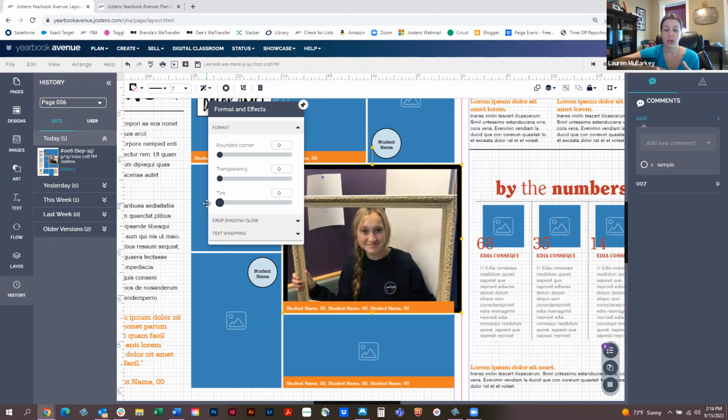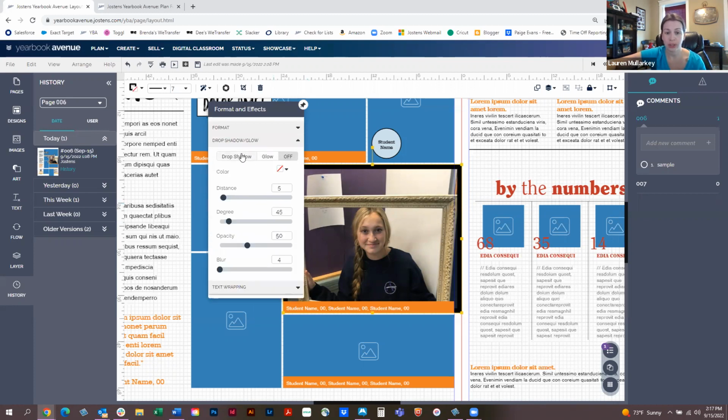Like if you wanted to put a photo as your background, you could kind of tint it down. If you wanted to put a photo behind a text box, again, you could tint it down. So just a great way to not have a photo or even a background be as dark as it comes in. Then we have what are called the drop shadow and the glow.